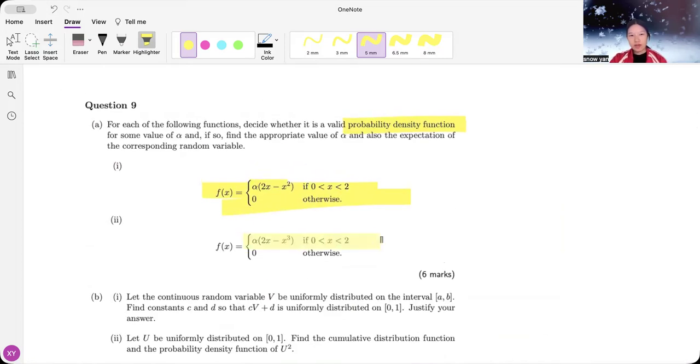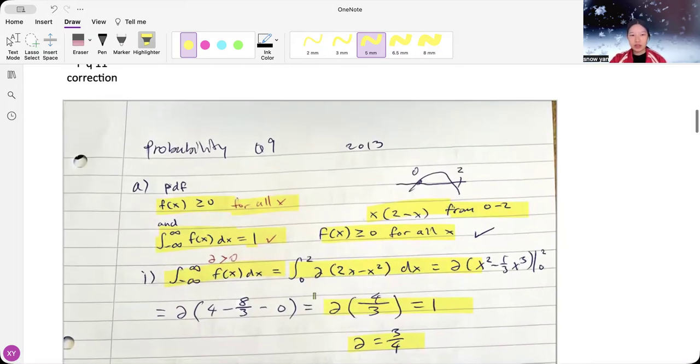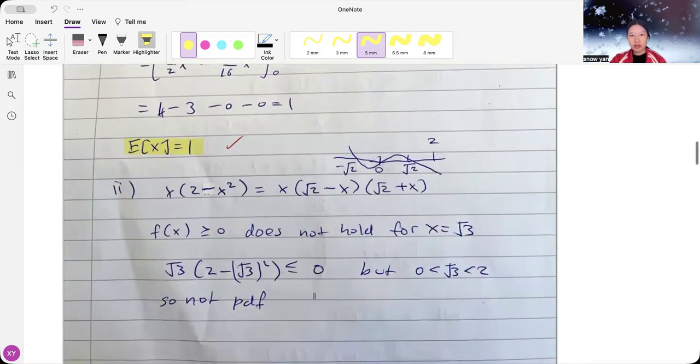For the second part, we have this equation. Basically, from x squared, we'll change to x cubed. When we check this, we automatically see a problem because, if I just expand this out, it would be something of this form.